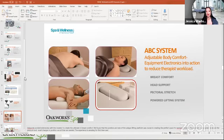You can see from the pictures that it is obviously life-changing for the guest. Women with large breasts, women with small breasts, males love it. If you have golfing properties, or properties that are hosting athletes, men love it too. So it's not just for men or just for females.